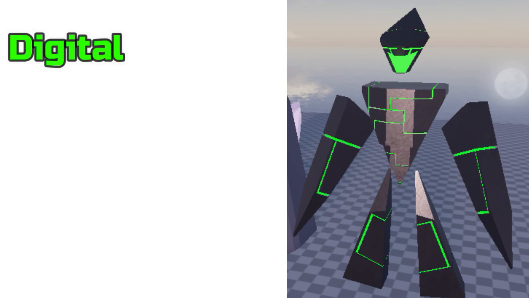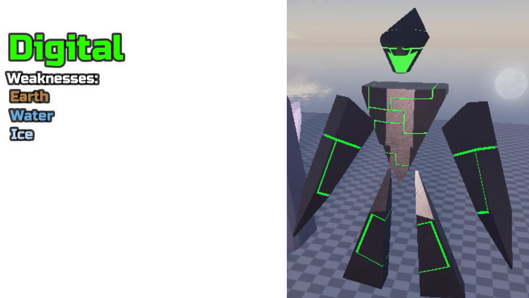So let's start out. What is the digital type weak to? So the digital type is weak to earth, water, ice, and fire. Earth, obviously, because if you throw a stone at a computer, it's going to break. If you pour water on a computer, it's going to break. If you pour ice onto a computer, fire onto a computer, it's all going to break.